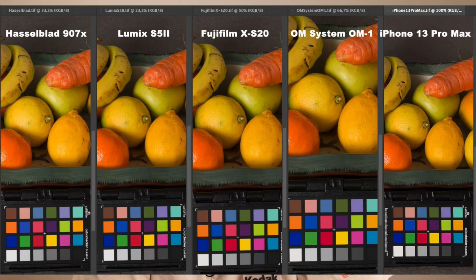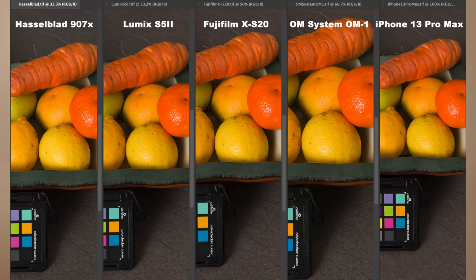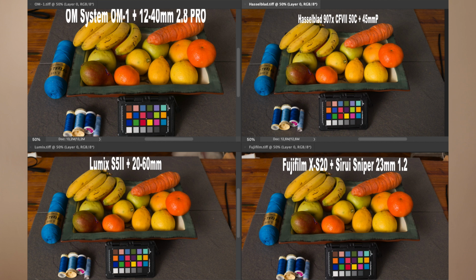Let's look at the center where the chart is. What do you think? I see it exactly the same. Then look at the left, where the blue thread is. I see it exactly the same. Then let's look at the right side, where you have the mandarin and yellow and orange, all this. I see it the same. So the answer is simple. When you use a checker and do a color profile, you get exactly the same color. It doesn't matter what camera you're actually using.